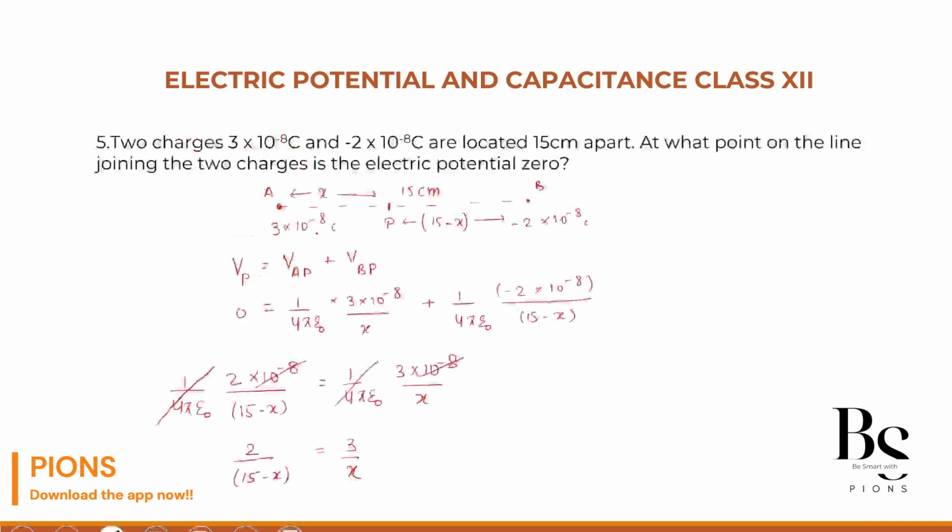To avoid that confusion, sir, what if by any chance I convert it into meters? Then you have to use here x into 10 to the power minus 2. Here also, x into 10 raised to minus 2, 15 minus x into 10 raised to minus 2. And here you will get an extra factor of 10 raised to minus 2 that will cancel out eventually. Okay, let me repeat again. If you are taking meters, it will be 10 to the power minus 2 here, and here also 10 to the power minus 2, and that cancels out, so don't worry about that. But here we are finding x in terms of centimeter because the separation is in centimeters.